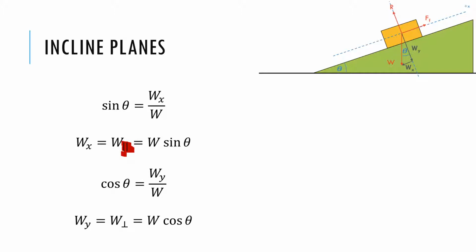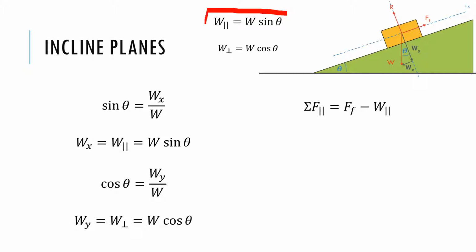I can do the same thing for y. Here I have my perpendicular symbol. And so I can use cosine because that's adjacent to the angle. So W cosine theta, remembering that weight is equal to mg, so mg cosine theta is the amount of the force of gravity pushing the box down into the ramp. These are also worth maybe memorizing. On an inclined plane, this will always be the case. mg sine theta is the component of gravity pulling the box down the ramp. mg cosine theta is the component of gravity pushing it into the ramp.